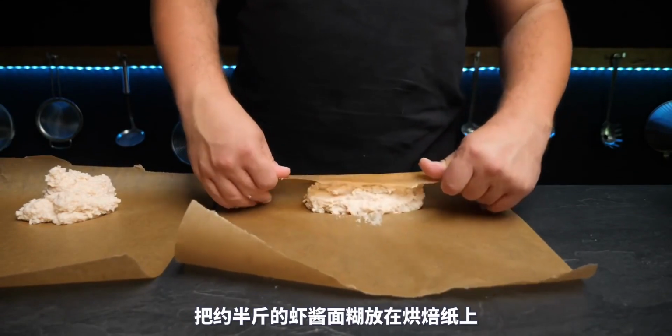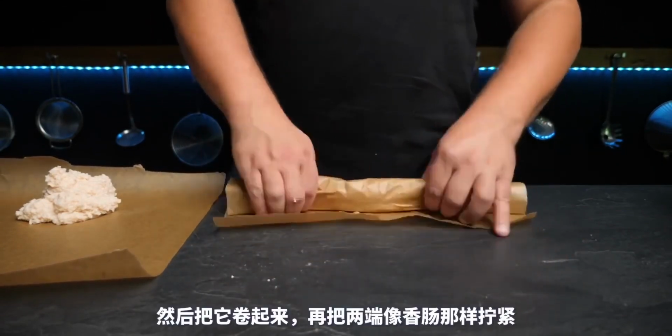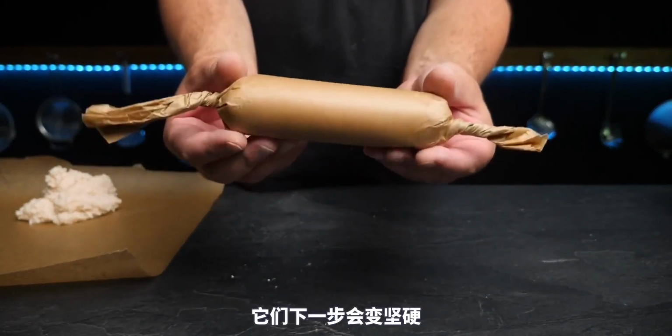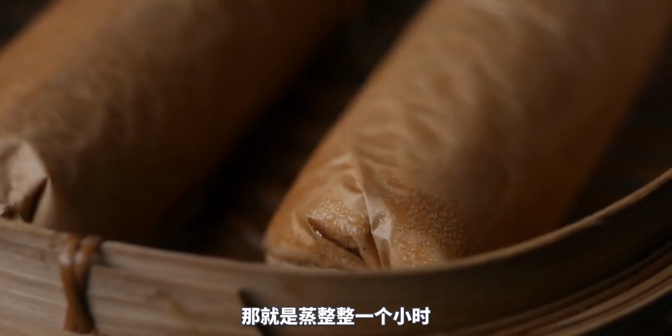Spread around 250 grams of paste on a sheet of baking paper, then simply roll that up and twist the ends shut like you would with a sausage. Now these guys are super soft, but don't worry, they will firm up during the next step, which is steaming them for 1 full hour.